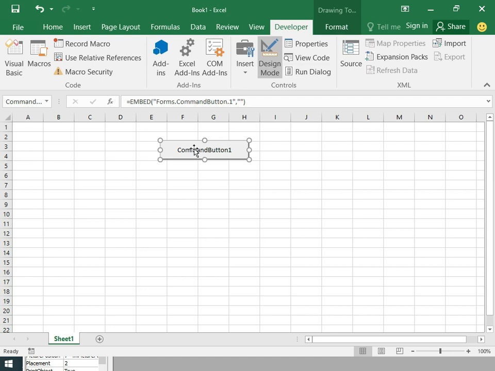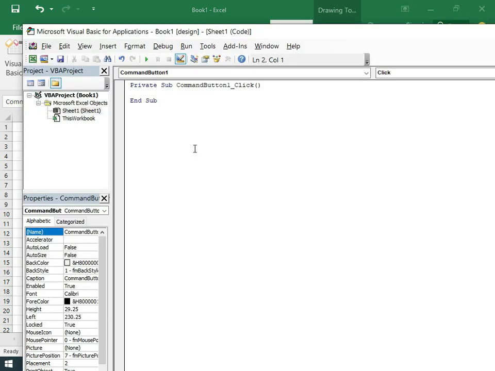What I want you to do is double click this button, and when you double click it we go back into this Visual Basic for Applications back end, and you've actually written your first couple of lines of code, and there they are.